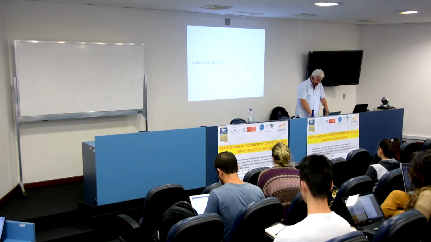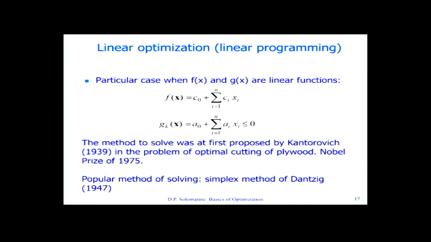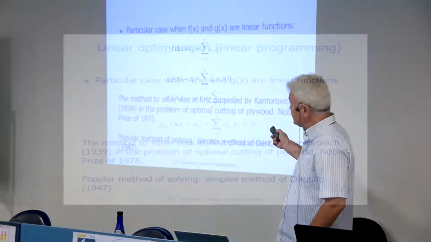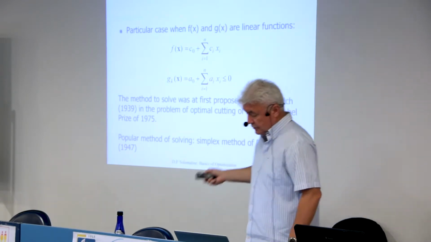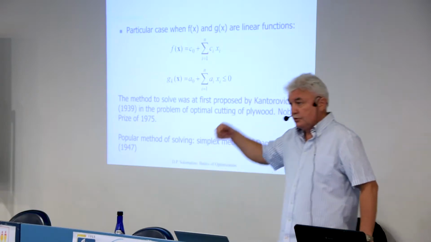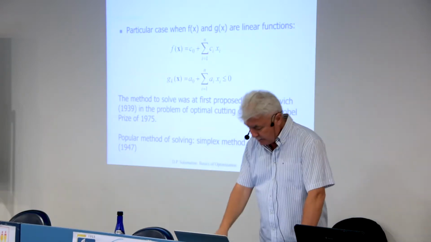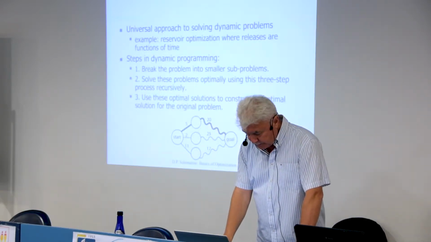Okay, linear programming. If you know linear programming, then I would skip this. But in a few words, you pose the problem in this way. Your function is a linear combination of inputs, and your constraints are also linear. So the simplex method allows you to move efficiently between vertices. Okay, let's skip this.